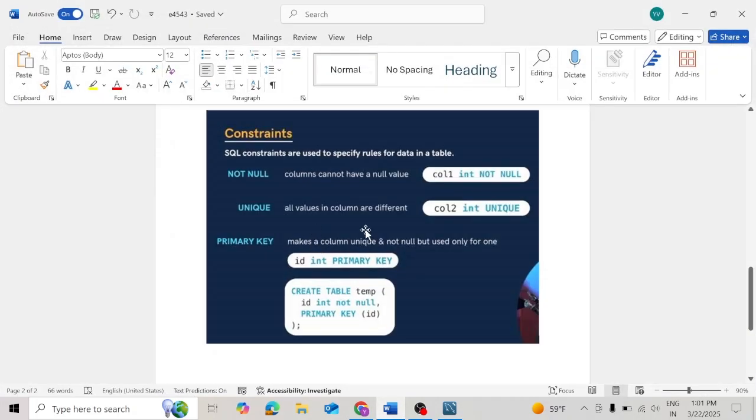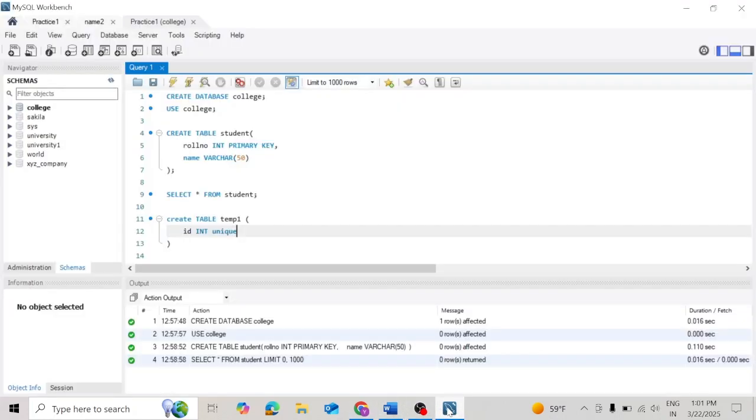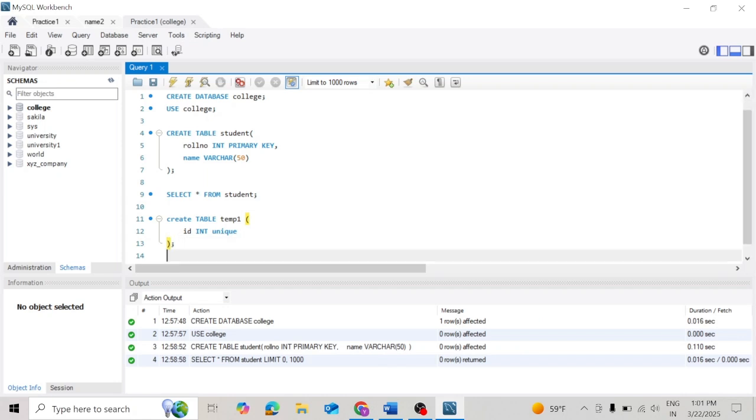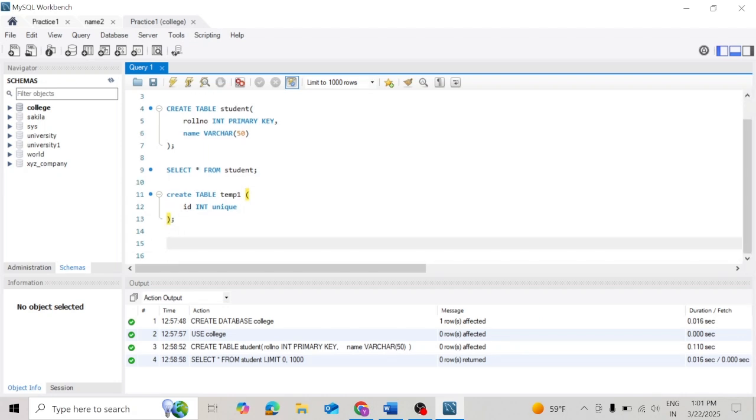So we use the constraint in our table: ID int unique. Close this with a semicolon. Let's input some data into our table temp1.